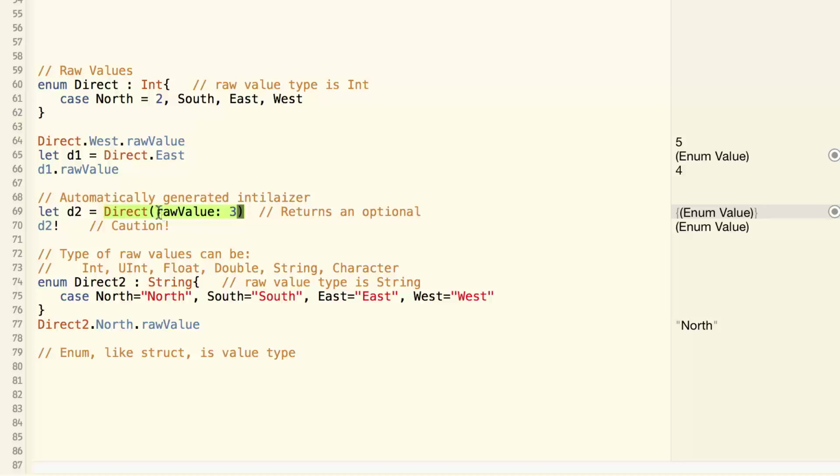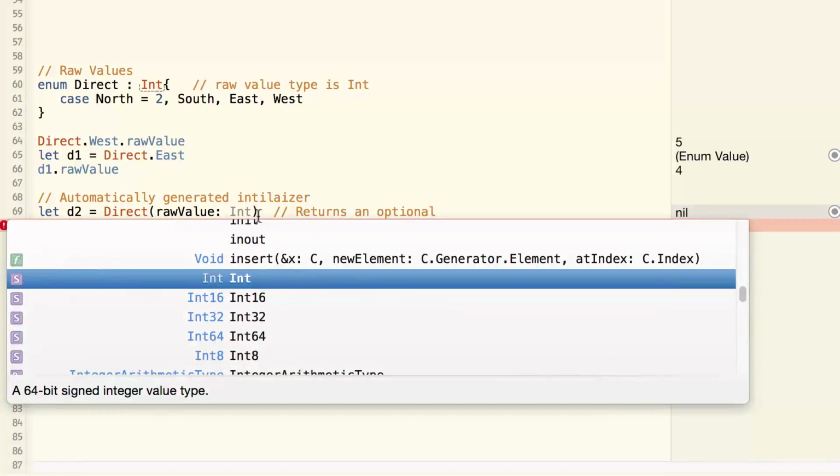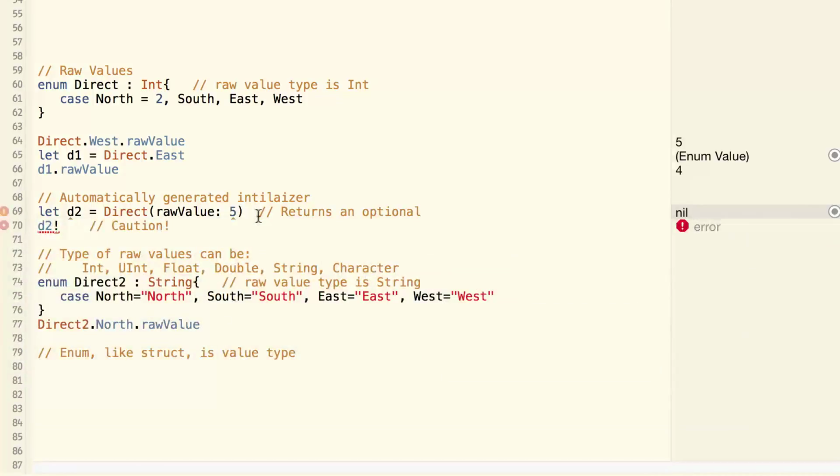When you convert a raw value to an enumeration value, the conversion may not succeed because not every raw value has a corresponding enumeration member. For example, if we want to convert raw value of 9 to an enumeration, this conversion will not succeed and it will return nil. And if we try to unwrap d2, the program will crash. So this is why this initializer returns an optional. So when you convert a raw value to an enumeration member, make sure you are using a legitimate raw value.